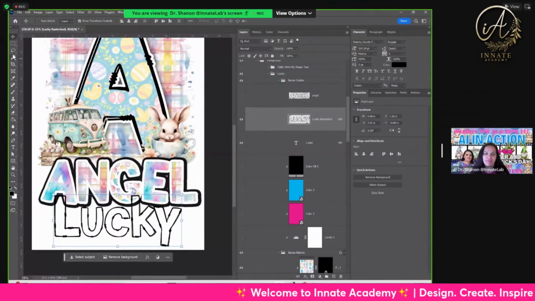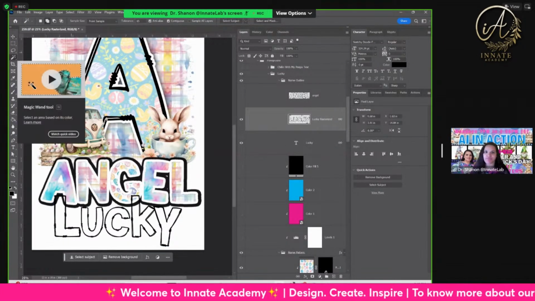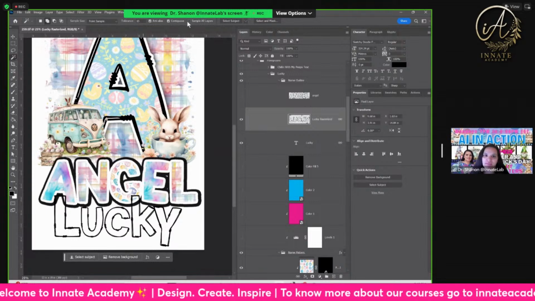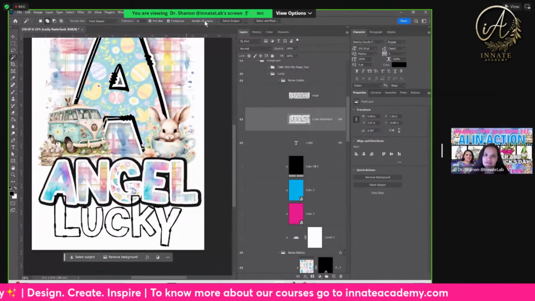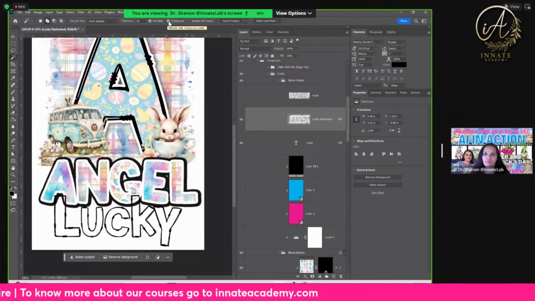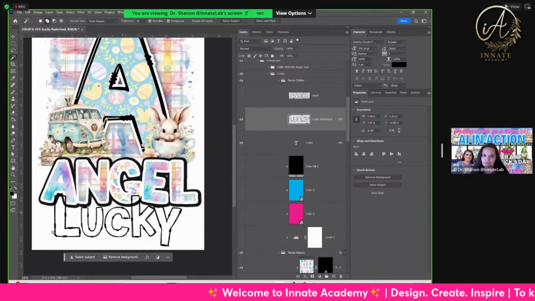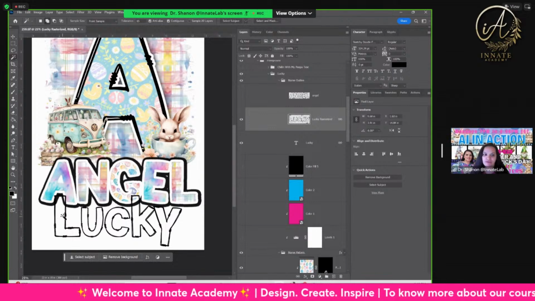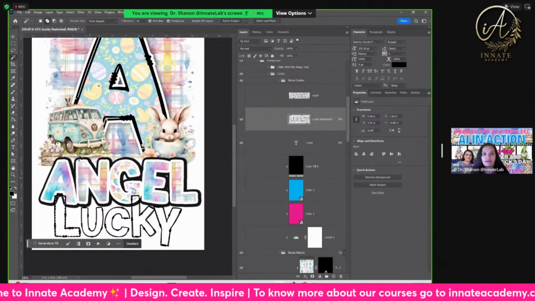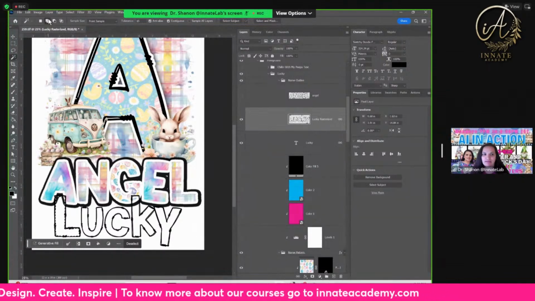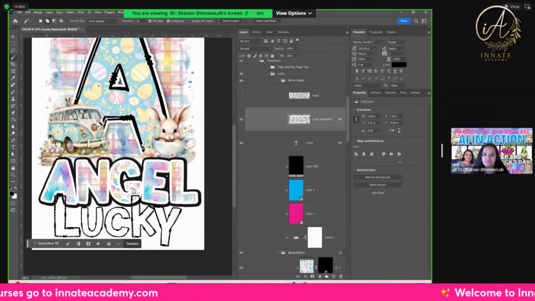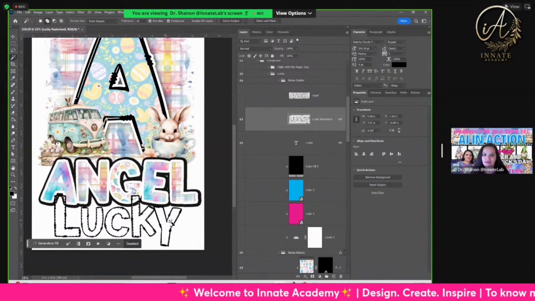And what I'm going to do here is grab my magic wand tool. Now we are only going to sample this single layer, so if you see sample all layers is turned on, make sure that's off. I want to only select the contiguous, meaning that whatever I'm touching is what I want to select. I don't want to select the same pixel colors outside of the image as inside the image because it's empty inside of here. So watch what I'm going to do. Select one. Now you can hold down shift or you can select the addition selection up here. So that's single selection, this is the addition selection, and it has a plus sign. So I'm selecting inside of the text right here.